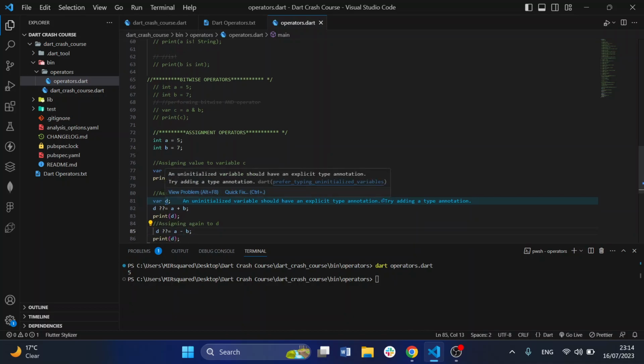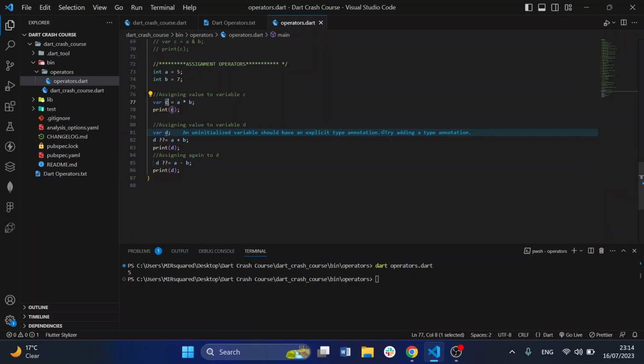We already came across the equal to operator, which is this one here, already highlighted. It's used to assign values to the expression or variables, right? Like you see, this whole expression here is being assigned to this variable C.